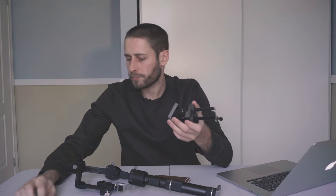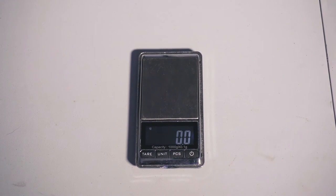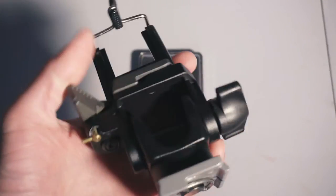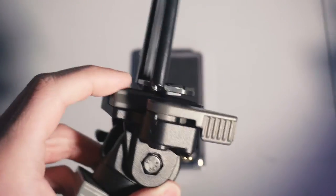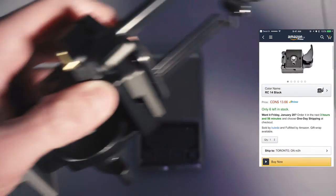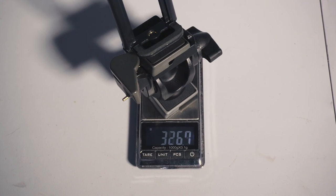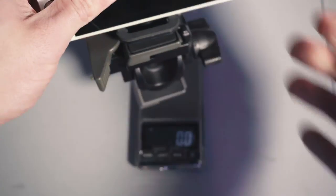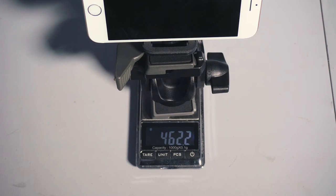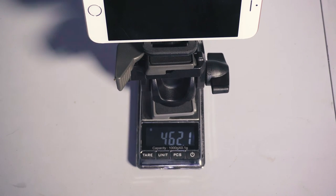And this thing — let's take a look and see when we weigh it in. For this to work properly we need to be above 350 grams. This is the setup: just the Manfrotto plate onto the swivel head with the iPhone mount. That on its own comes in at 320 grams on the dot. Let's put the iPhone in there too — we are at 462 grams. So that is going to work perfectly. We'll be able to balance that, no issues whatsoever on the Xeon Crane.